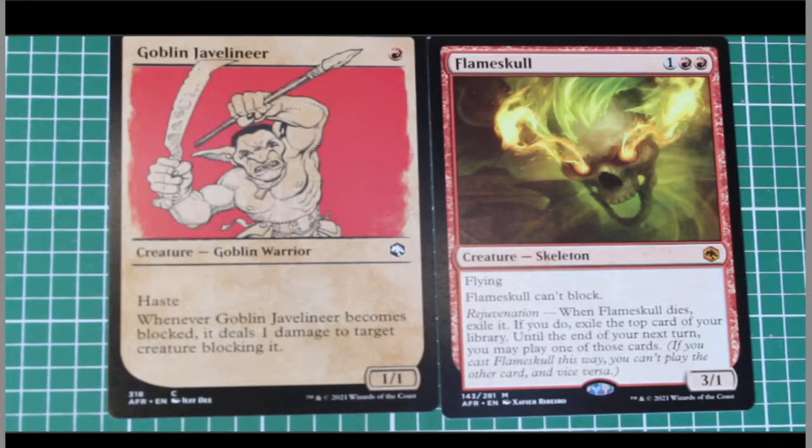If it dies, exile it. Exile the top card of your library. Until the end of the turn, you may play one of those cards. Oh, that's pretty cool. Pretty nice ability.